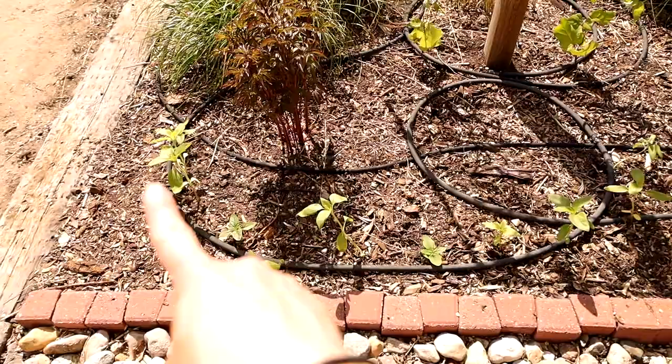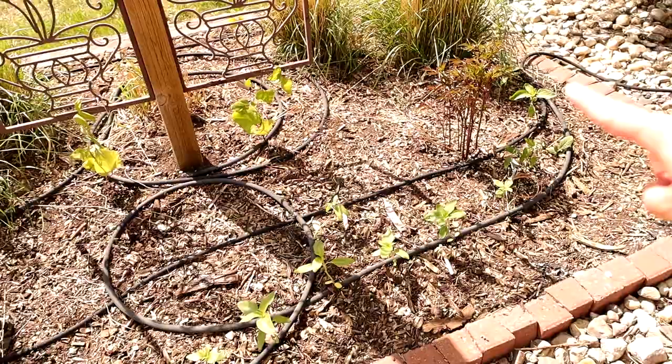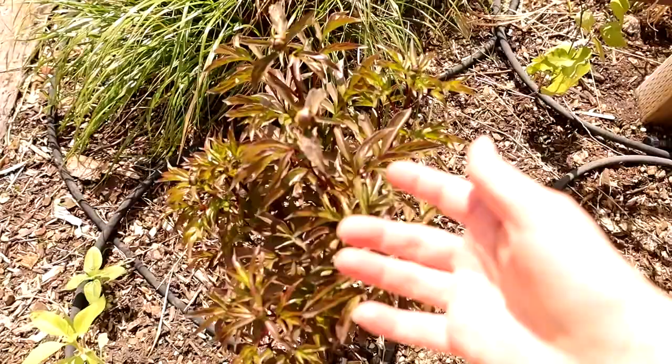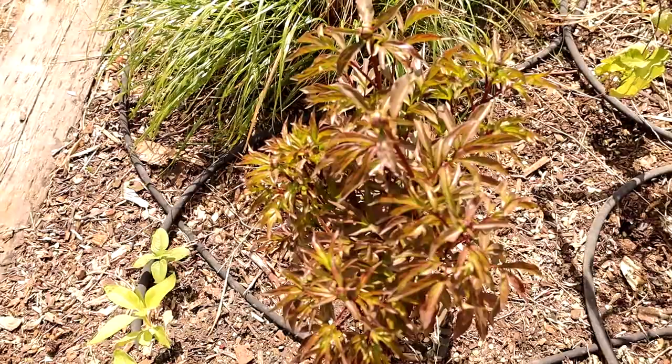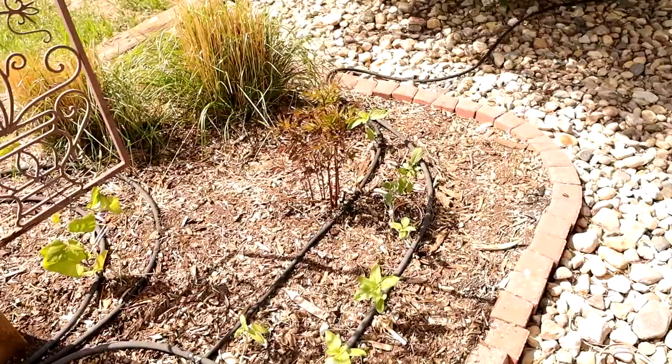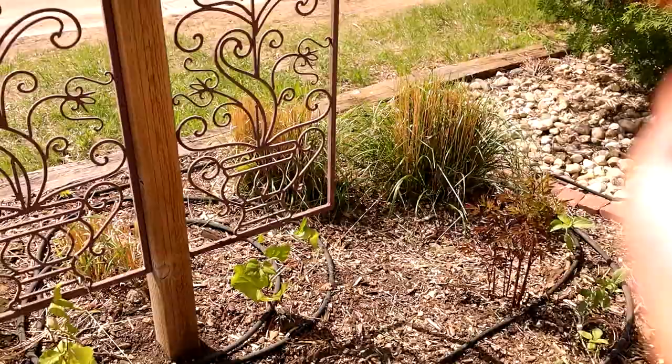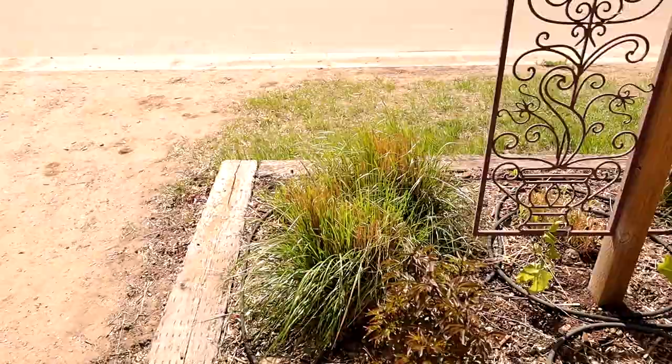All these are sunflowers, following the drip tubing so they can really access the moisture while they're young. And here are those peonies — look at that, there's a bunch of buds on there, which is pretty exciting. This one also has a few buds, not quite as many. The Carl Forester grasses and red firegrass in the front get really tall, almost as tall as me, and they do throw a fair bit of shade.